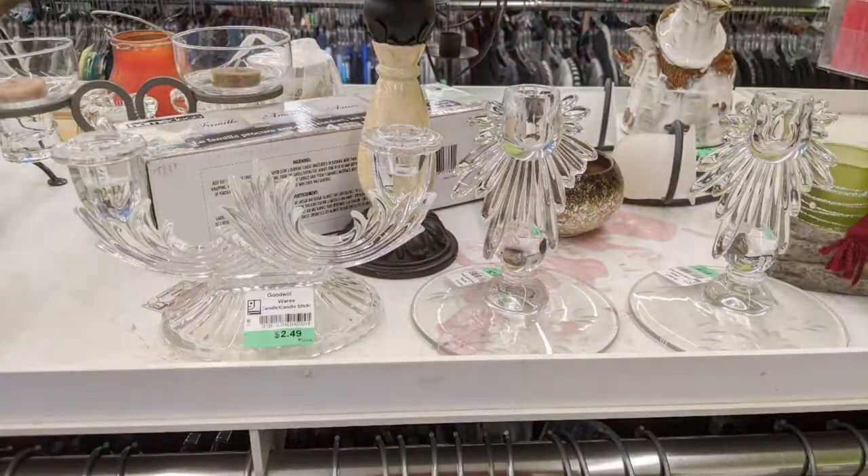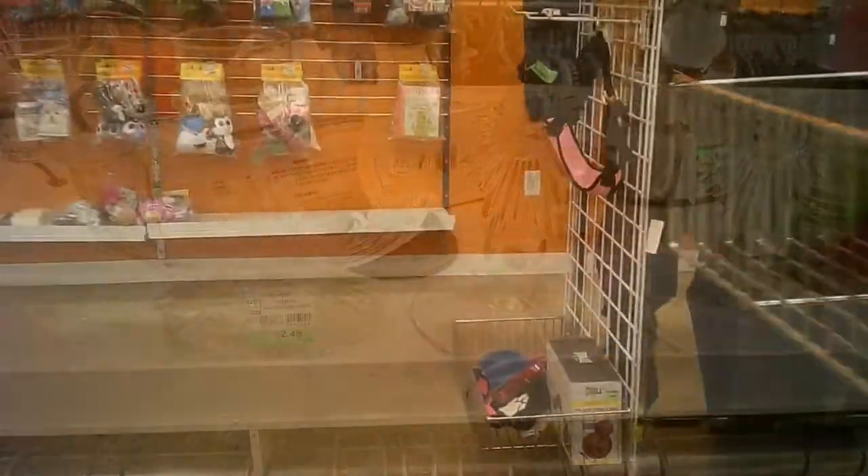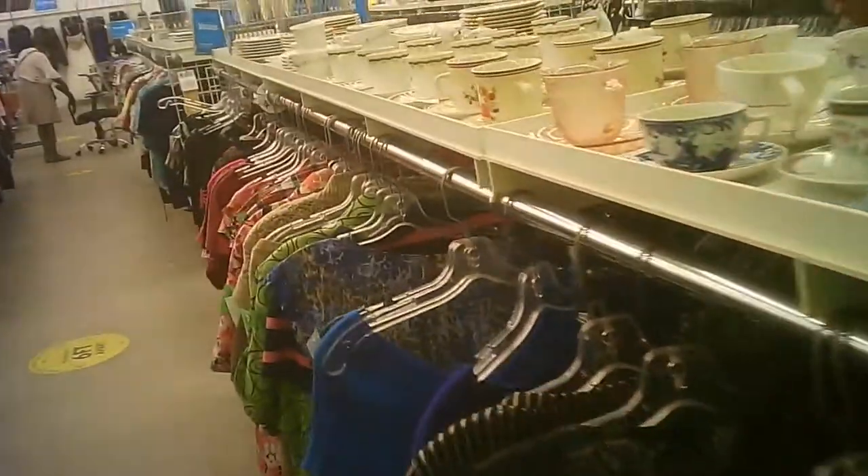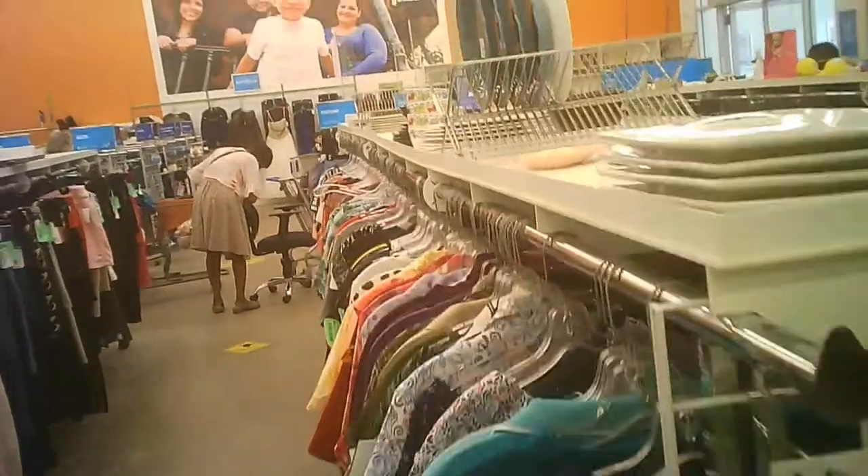The other hard goods are on top of the shelving all around the store, on top of the clothes, as is common in many of them. Now these ones — Westwood didn't want the one on the left but she wanted the two on the right, the clear candlesticks. Here we are looking through the purses they have to pick from. And you can see they've got the ceramics and plates and glassware on top of the clothing.